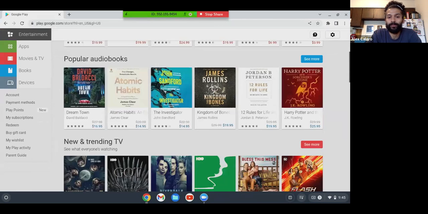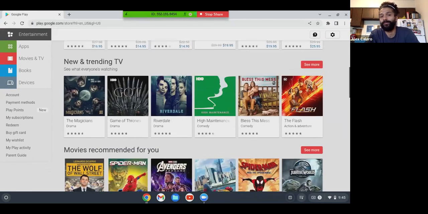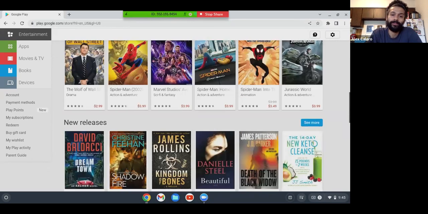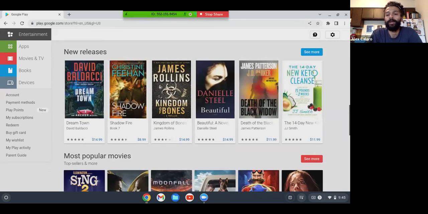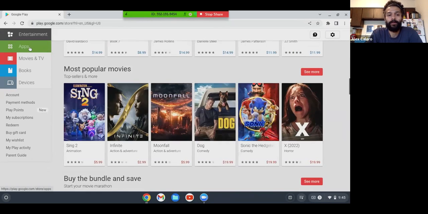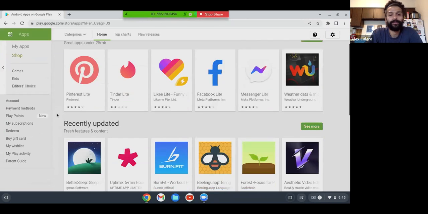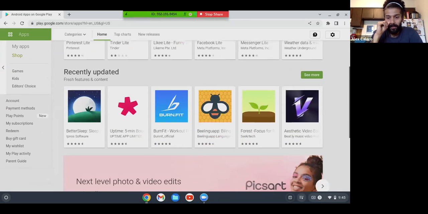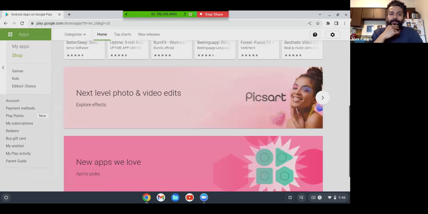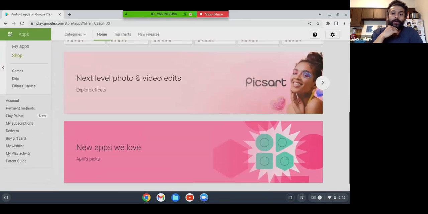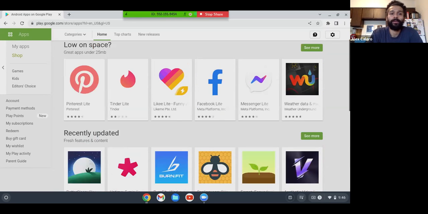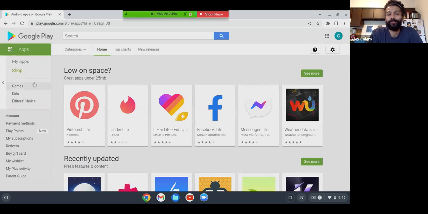If we wanted to get any apps like Zoom, we would go to the Google Play Store and install the app. Now, if you have an iPhone, you might go to the App Store on your iPhone. So on a Chromebook, you would go to the Google Play Store, which you can go to using the internet, or usually there's an icon or an option there.